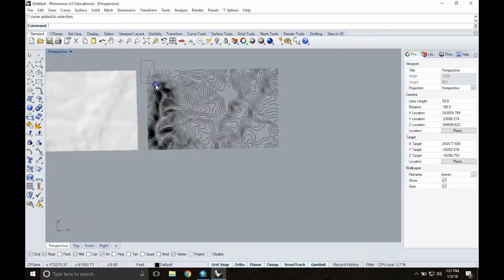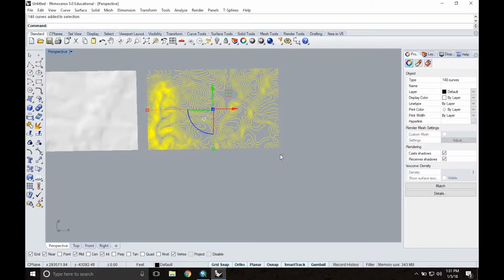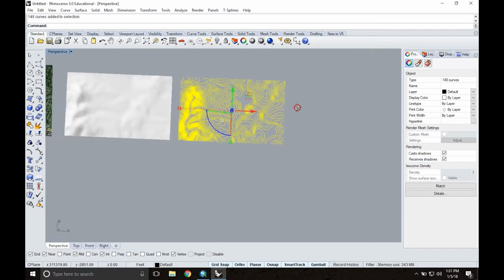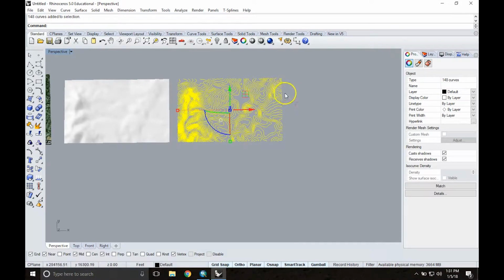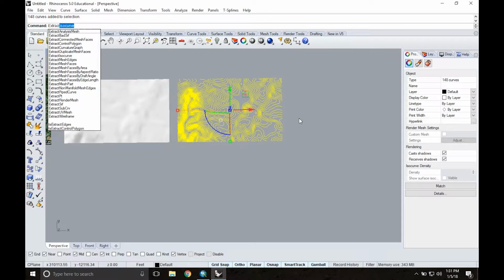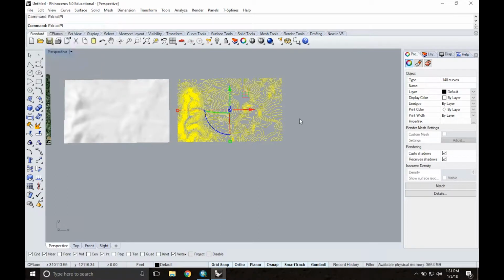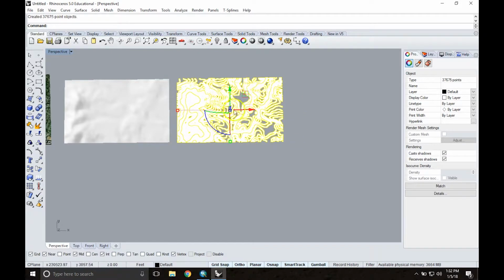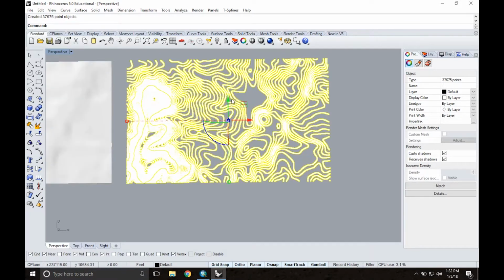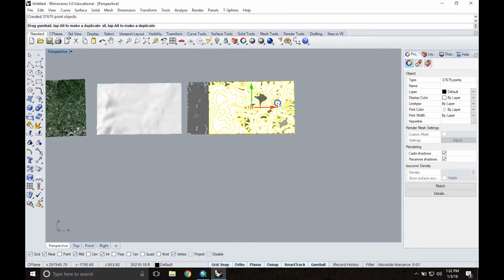And you can either use the patch command with contours, or you can actually extract the points from the contours. And I would actually recommend extracting the points from the contours. Typically, it tends to give me a little better results. Sometimes the edges are really weird when I patch from contours. So let's extract the points. So click on your contours, and we're going to extract PT, extract point. And so now we have all the curve points from our contours, and we'll just pull these over here.